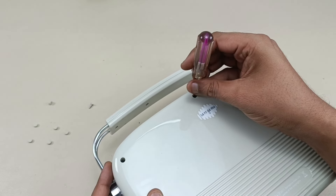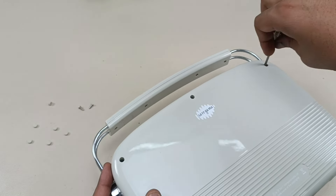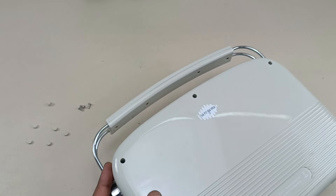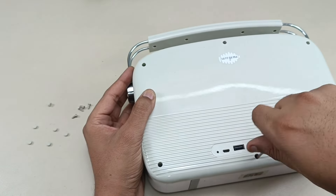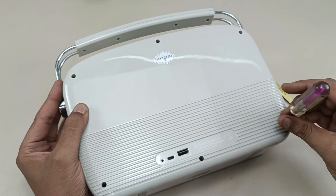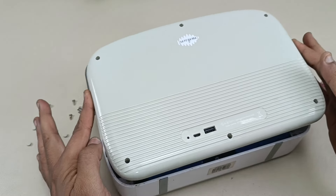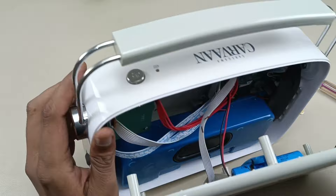Let's see what is there inside this Saregama Karwa. This is actually a brand new piece — I'm just taking this out to see what is inside. After seeing this, let's close it back. All six screws are removed. Now it's time to slightly pull this out — by pulling this out it will come.